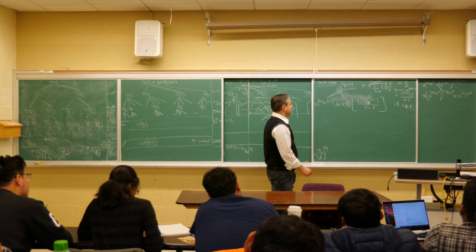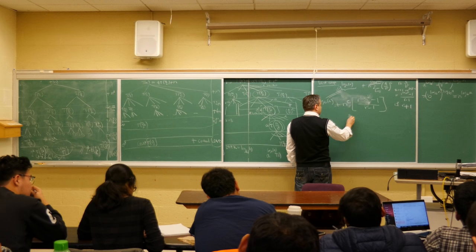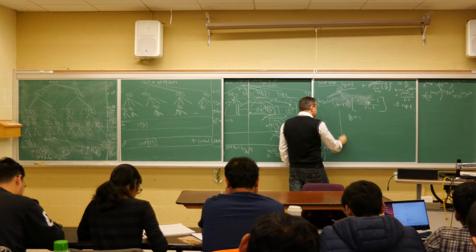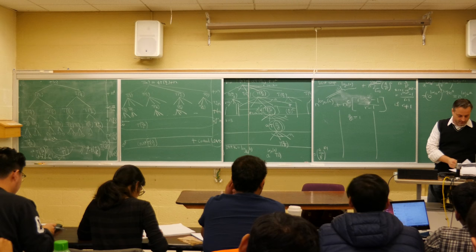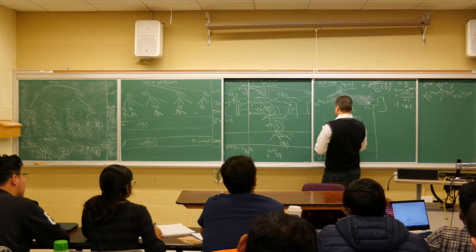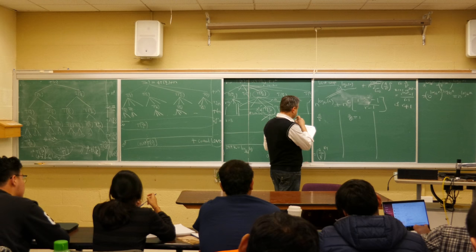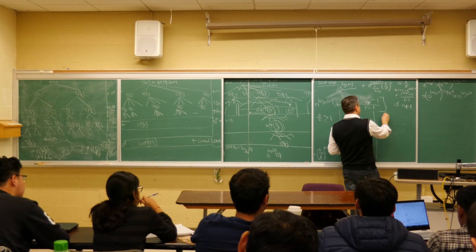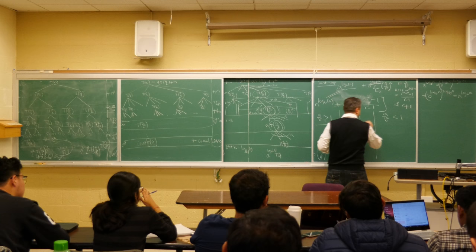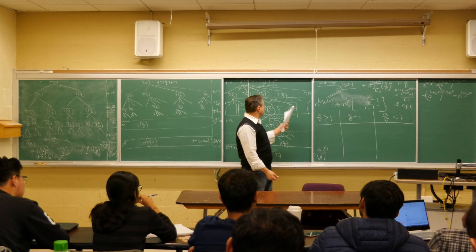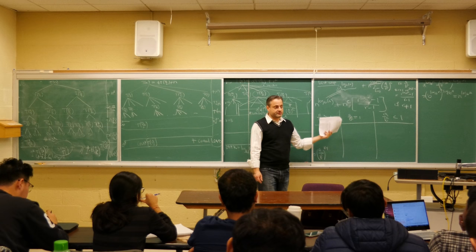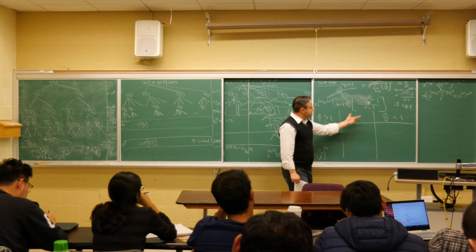So I think that a by b to the c could be 1. That's a case. Or it could be less than 1. Right. So a by b to the c could be bigger than 1, I think. And then a by b to the c could be smaller than 1. A, b, and c are given to me. They are part of the definition of the recurrence, so I have no control over those. Any one of those three cases could happen, right? Because those cases would influence what the relationship does.